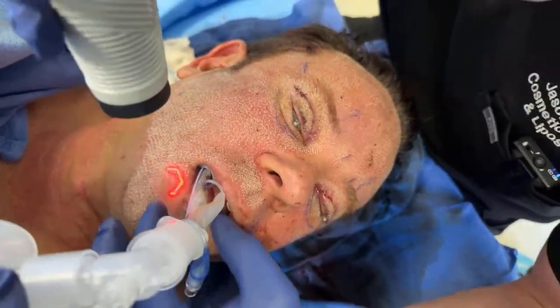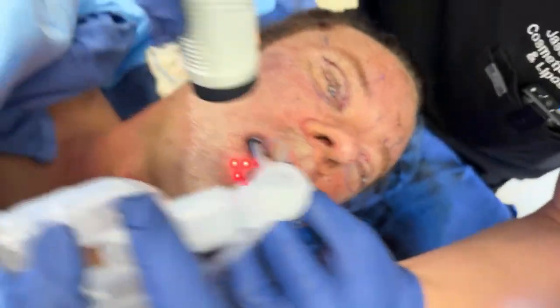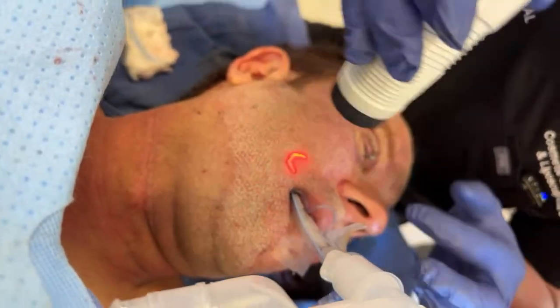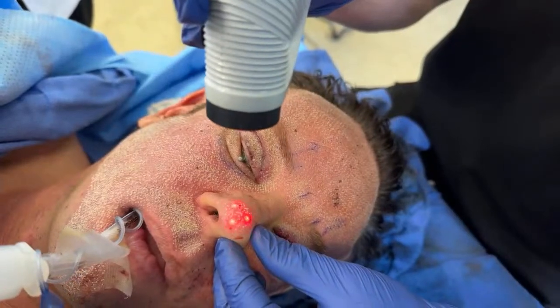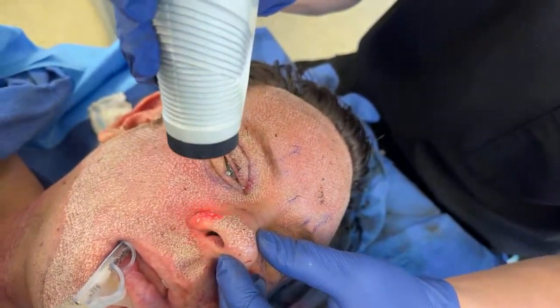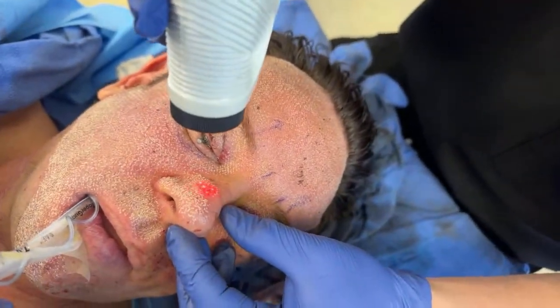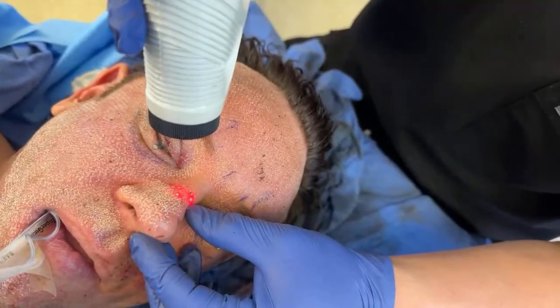Your opinion on exosomes? Love them, you guys. And I have just launched the anti-age exosomes in Dubai, and we will be using them here as well in recovery for him. So we'll show you guys that when we do a live oxygen facial tomorrow. Exosomes mixed with PRP and stem cells is the best approach for healing of the skin at this current time.